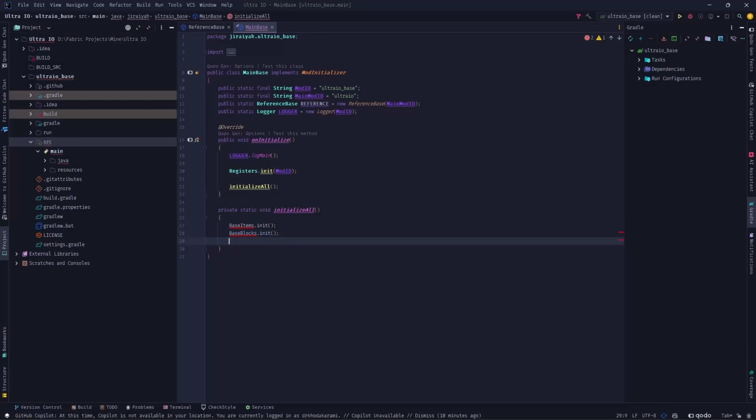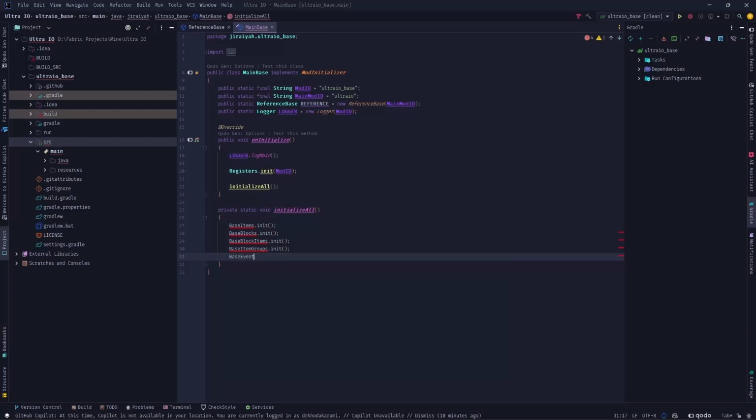So I have some blocks, and whenever you have blocks, you have block items.init. After that, I want base item groups.init. And here I will add some item groups. So I don't want the armor material or tool material. For events, yes, I have some events.